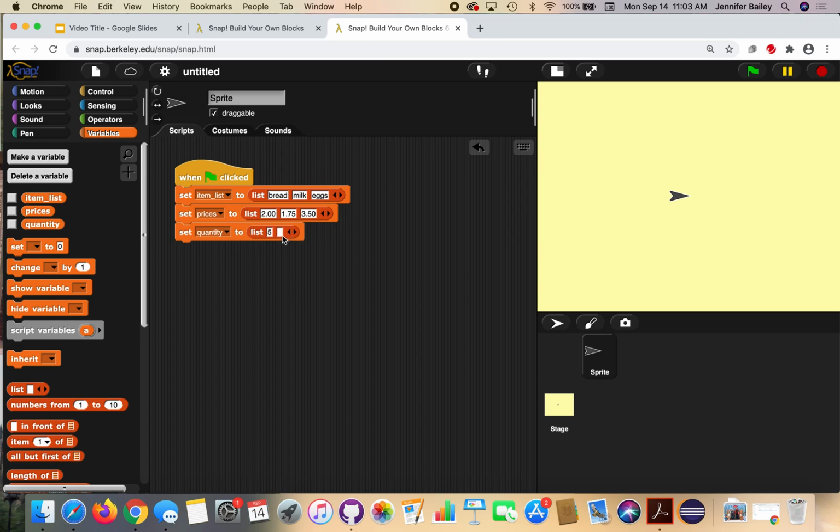And then I'm going to click that right arrow to add a second blank. And we're going to get 7 something of milk, cartons, gallons, not sure, but 7 something of milk. And then last, one more time, click that right arrow to get a third blank, and we're going to get 8, either 8 eggs or 8 cartons of eggs. Given the price, I'm going to guess 8 cartons of eggs.